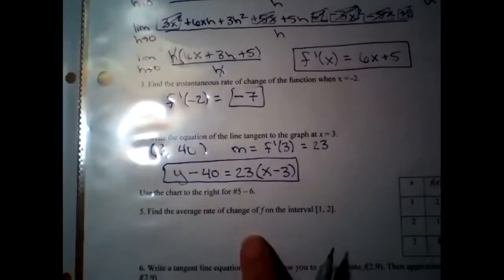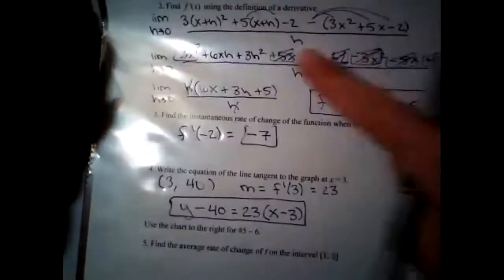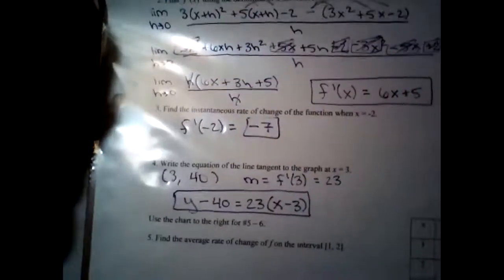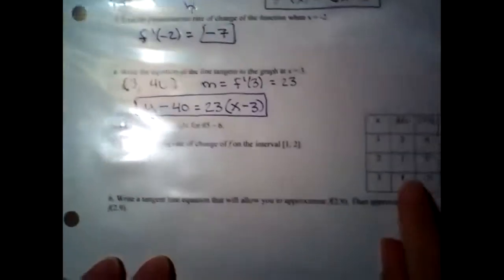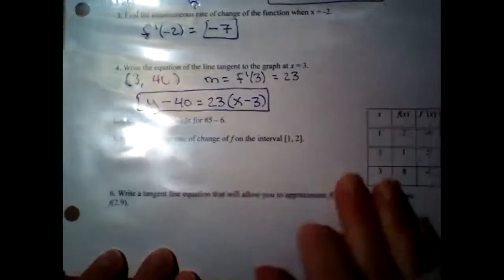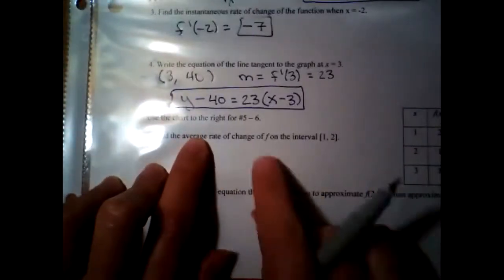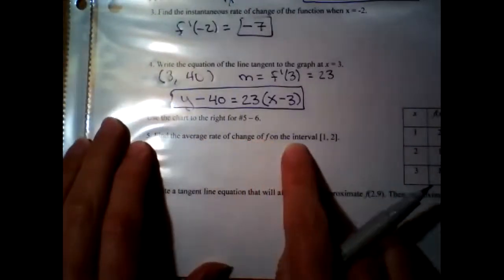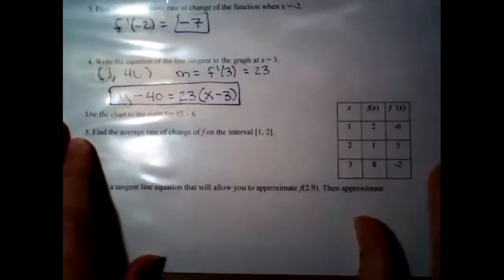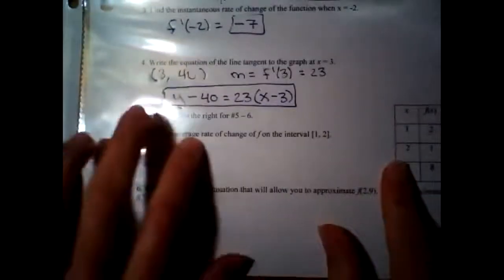And then these last ones, we're going to use the chart. So the chart problems are great because you don't have to do any of this. All of your values that you need are literally just right here. So this says average rate of change of f. And I think I only gave function f. Yeah, there's not a function g for this one, so you can't mix them up.